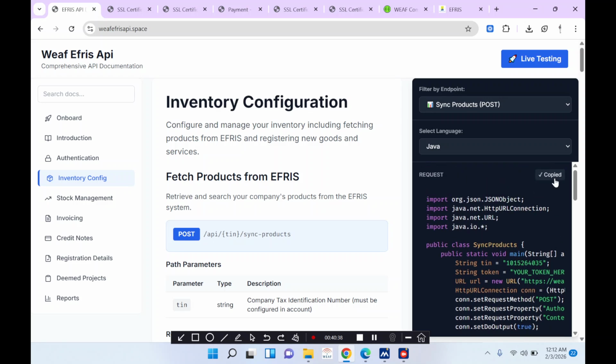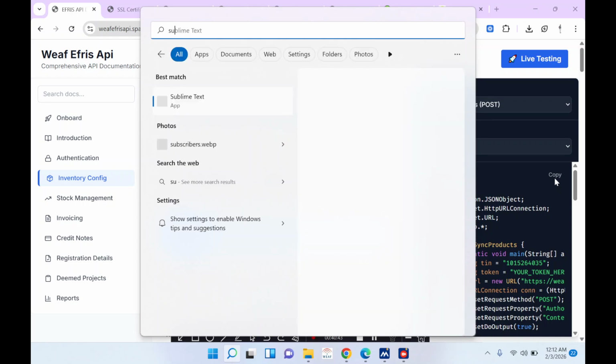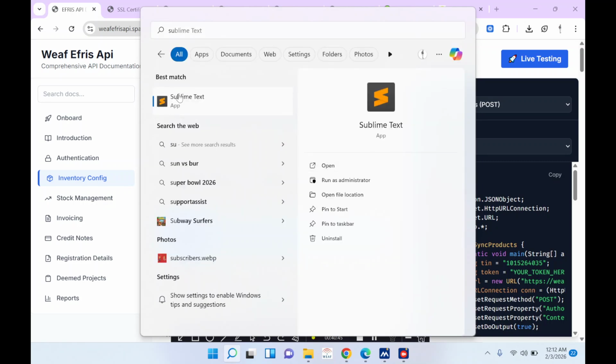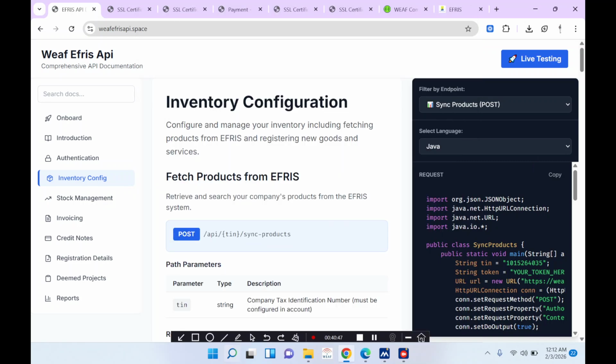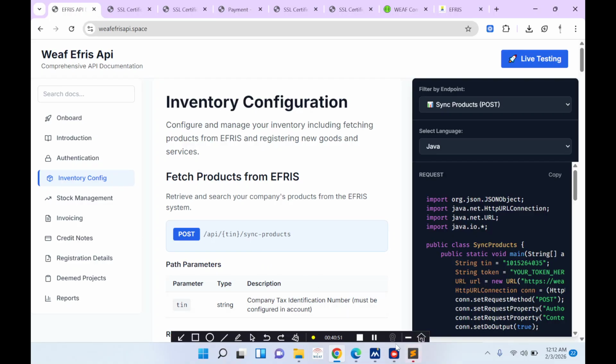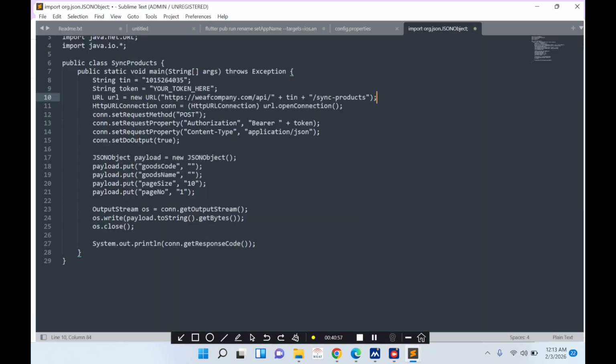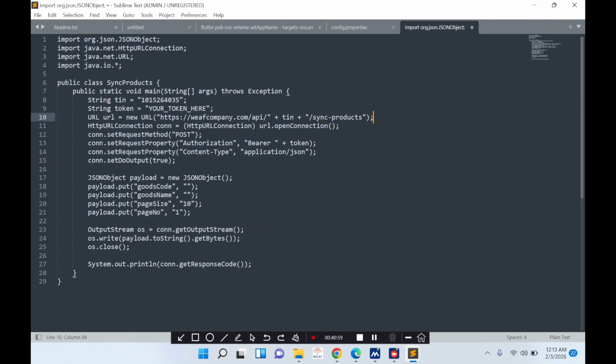I'm just going to copy this. When you copy this Java file, you need a class, then you pass in the TIN number, and you need to pass in your token.